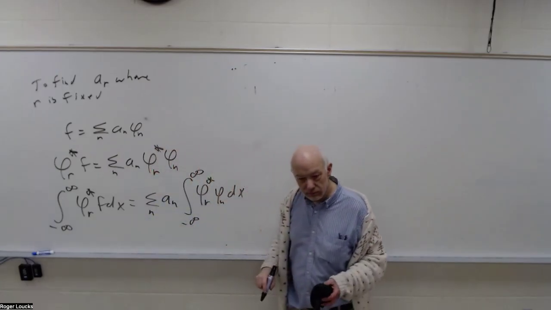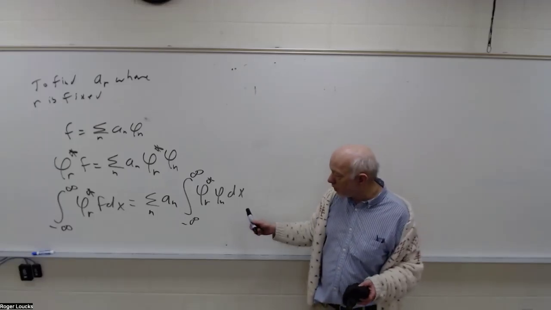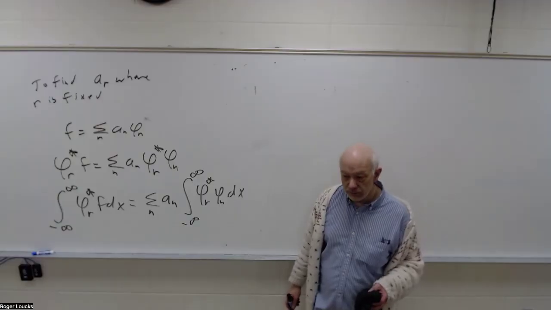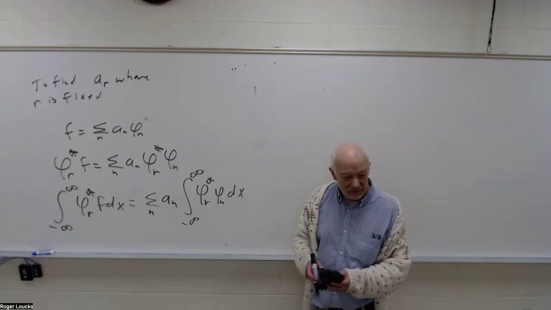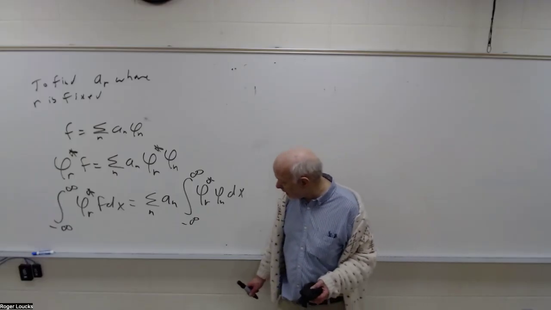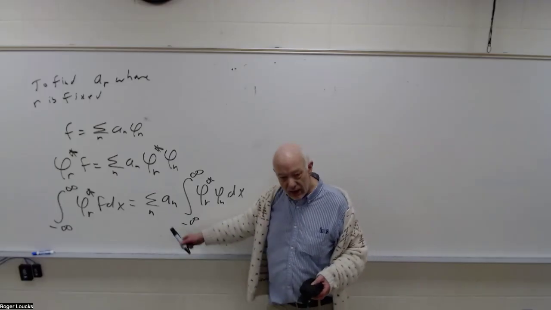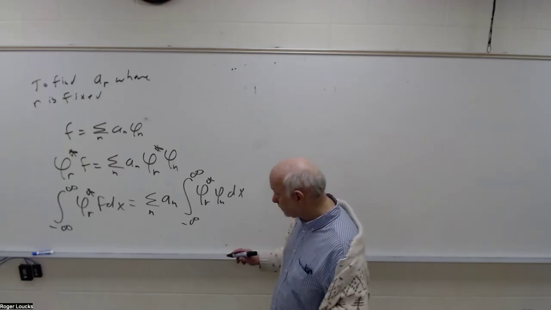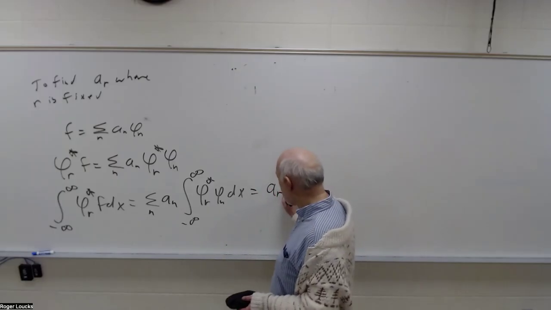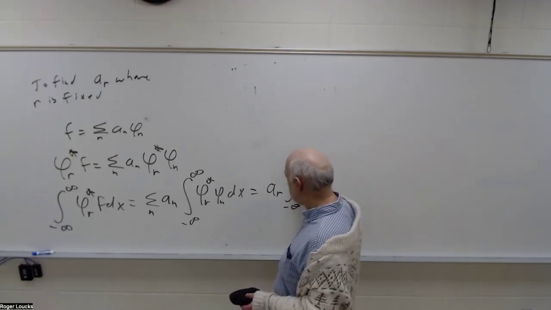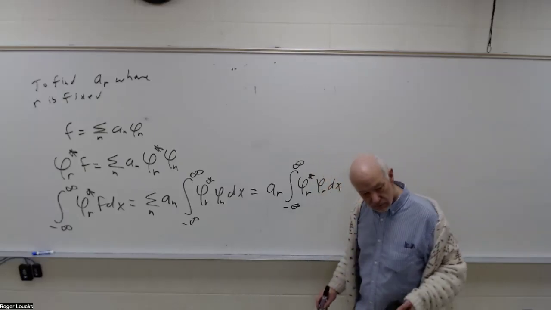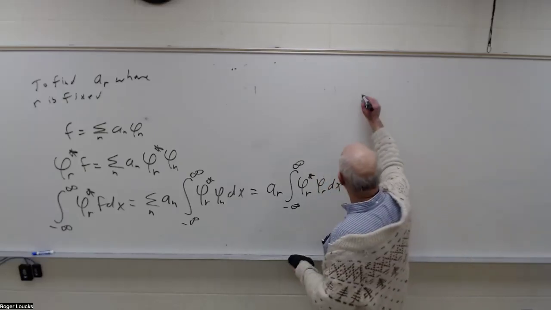And use orthogonality. What do we know about all these terms here? There's an even number of terms here. Why is this beautiful? Which is why if you do a push-up every time you use orthogonality, eventually you get muscles. Because all of them except for a_R are 0. Every single one is 0, except when n equals R. Everything else is 0 because of orthogonality. So the only one that survives is a_R, the integral from minus infinity to infinity of phi_R star times psi dx. This whole thing is set by the R-th coefficient.